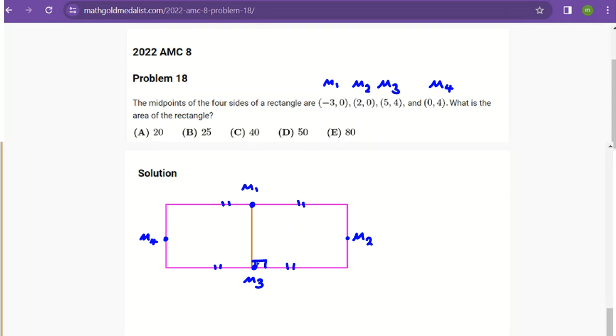And in general, in any quadrilateral, let me write it as homework. If you have a quadrilateral ABCD and you connect the midpoints, for example, M, P, and K, it is a parallelogram. Okay?